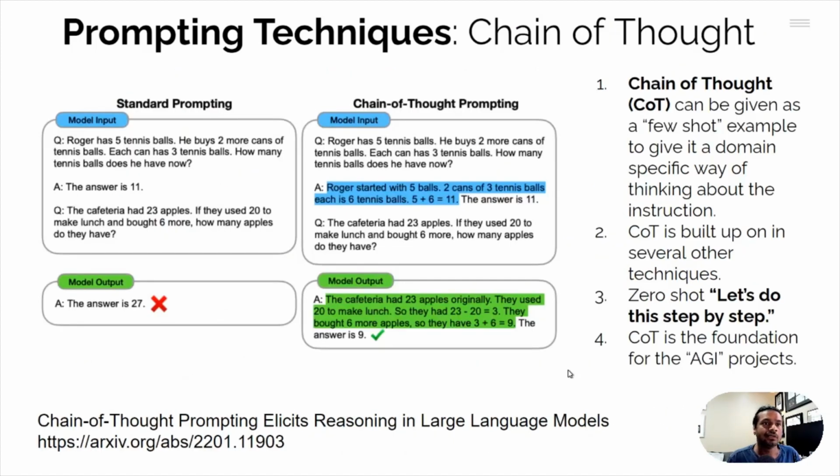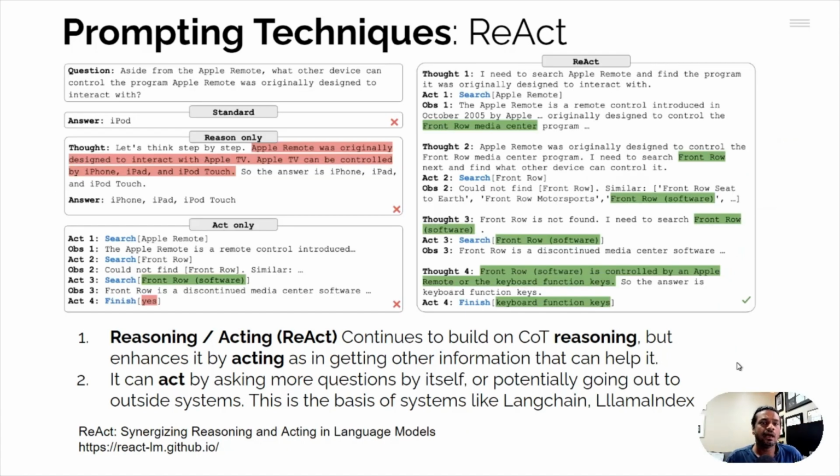So with chain of thought, what they found is that if you're asking a question, sometimes if it's a math question, it'll just not get it right. But if you say, hey, this is how I would do it, I would break this down and I would do it like this, and this is the answer, then for the next question you give it, it's going to try to mimic that step-by-step process. And actually that works. And what other people found was you don't even have to put an example. You could just say, here's my prompt. Let's do this step by step. And that improved the outcomes tremendously, right? That's a magic spell.